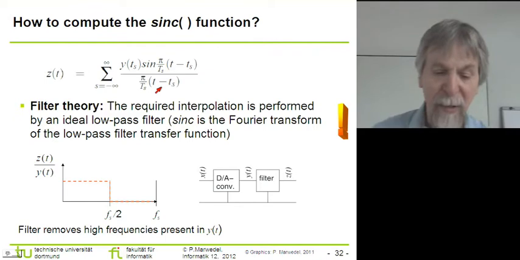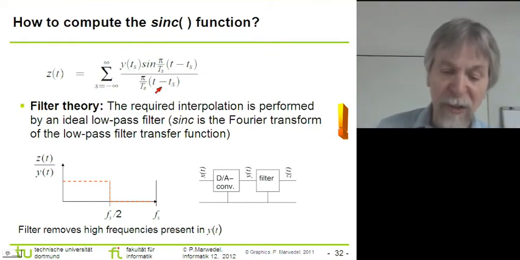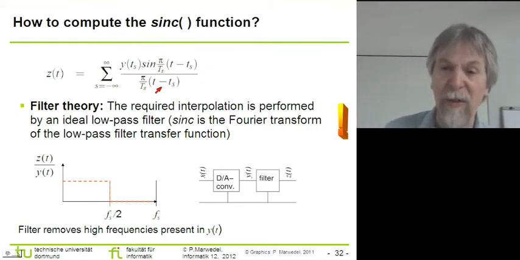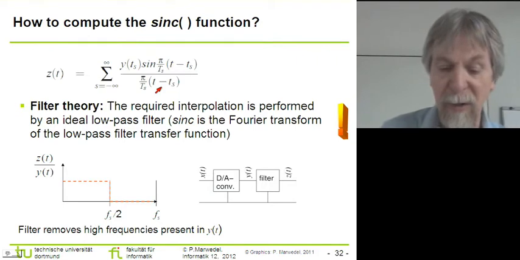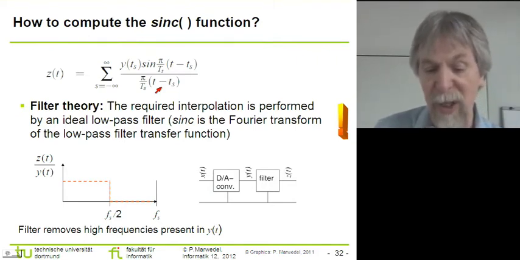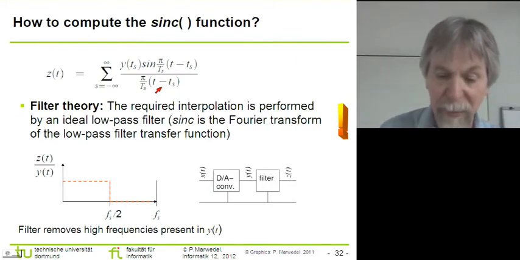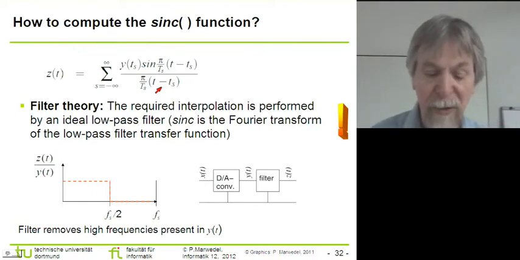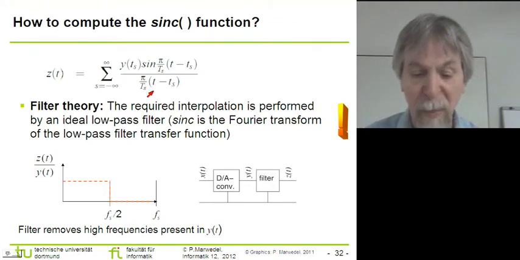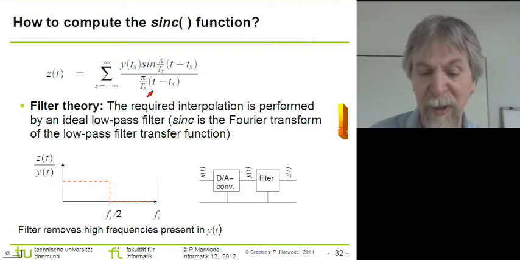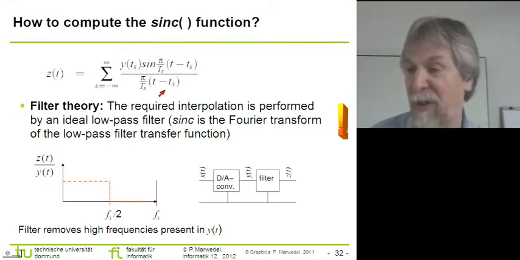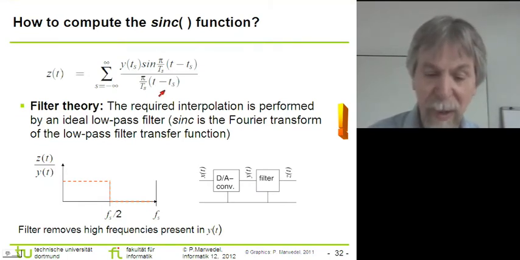So this averaging, this interpolation, has to be done in the analog domain. And it's really interesting that this operation can only be done in the analog domain. It doesn't help if we are able to do this in the digital domain. So how can we do this in the analog domain? Well, we see it's a rather complex computation, and there may be some doubts whether there are some simple circuits that actually allow us to do this rather complicated computation.